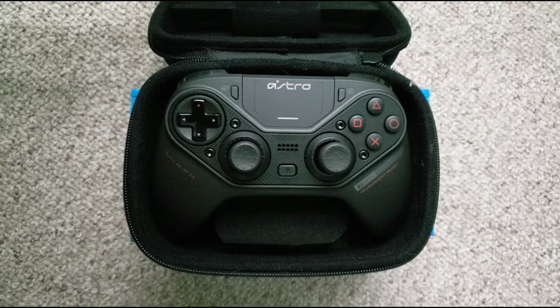Anyways, onto the controller, since this is what you guys are here for. We're going to be doing quality, durability, and customization features, and I'll just do a little overview of the controller and how it is in gameplay.